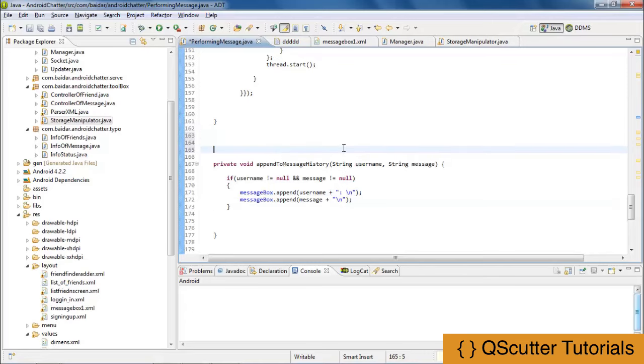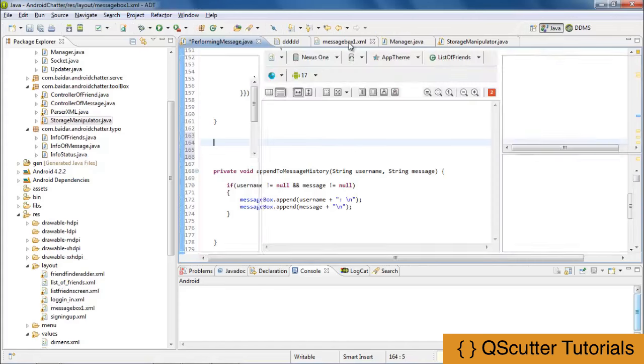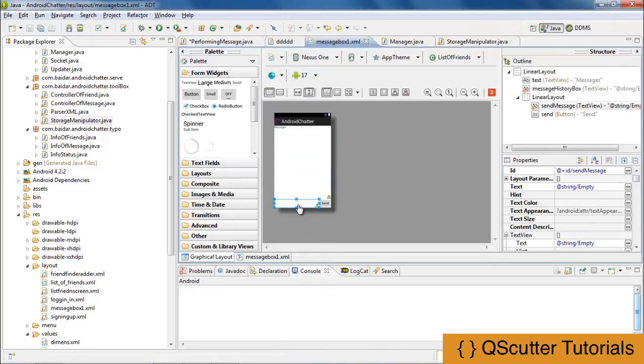Now the last thing in this class I'm going to do is to use a message receiver class, and that would act as a broadcast receiver. I assume that you are familiar with broadcast receivers. A broadcast receiver allows us to send messages within the system. For example, if user 1 types in a message here and sends it to another user, we use a broadcast receiver to alert the second user that the first user has sent out the message.